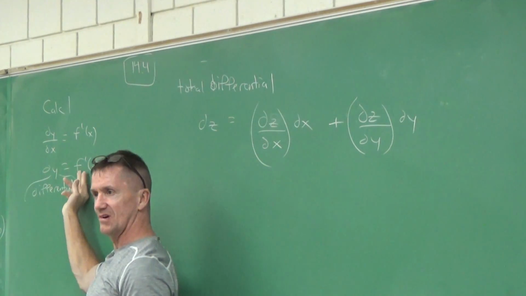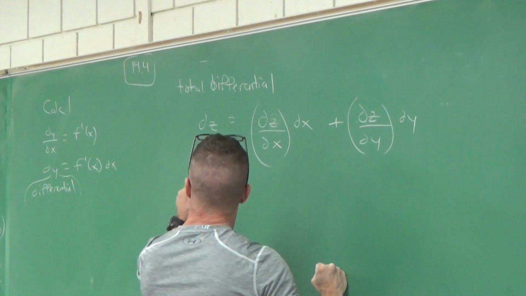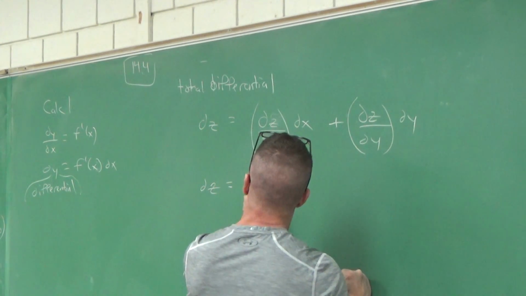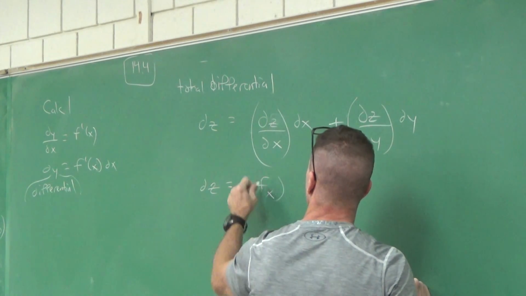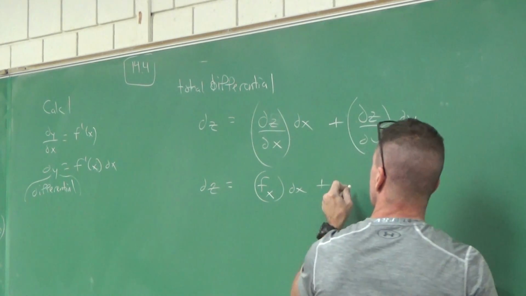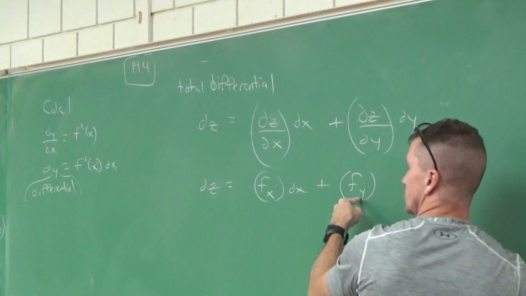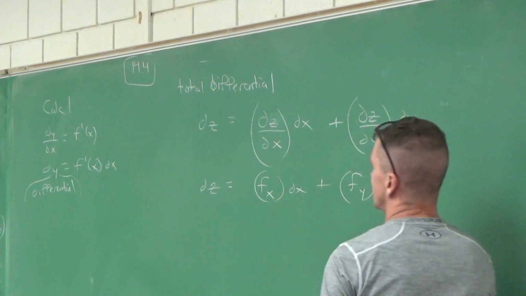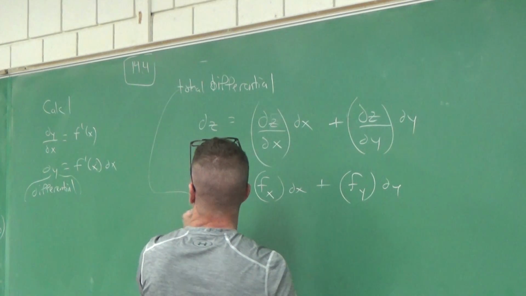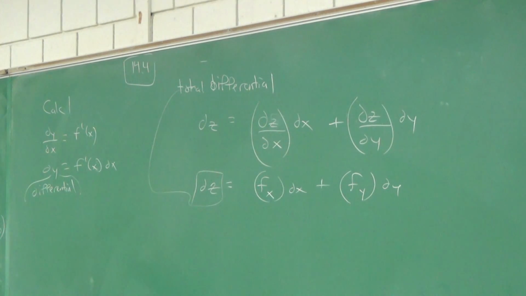And this is the partial derivatives. Let me write it another way. dz would equal fx, or zx, times a dx, plus a fy, or partial with respect to y, times a dy. That's called the total differential. dz is called the total differential. That's cool, but it always gives you a value that's close to the change in z. So let's do one of these problems before we talk about 14.5. Sound good? Cool. So I'm going to take this from the textbook. This is in 14.4.